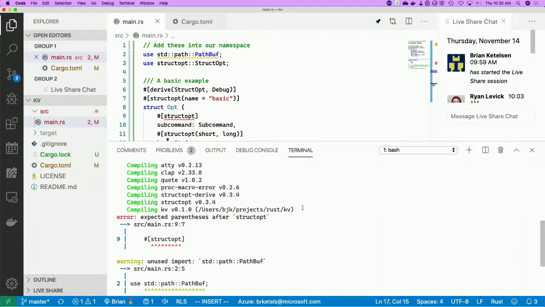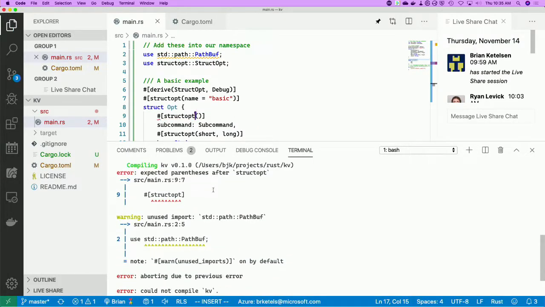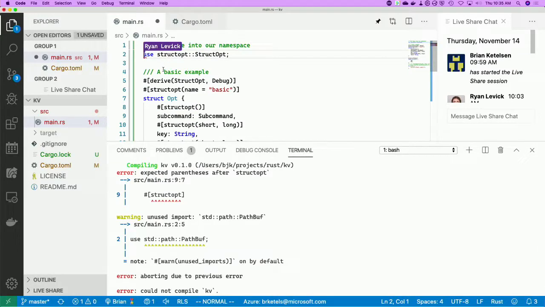Unused import. All right, so it needs parentheses after struct op on line 9. Okay. And we haven't used PathBuf. Yeah, that's fine. I mean, we probably won't use that. Okay. We can just get rid of it.